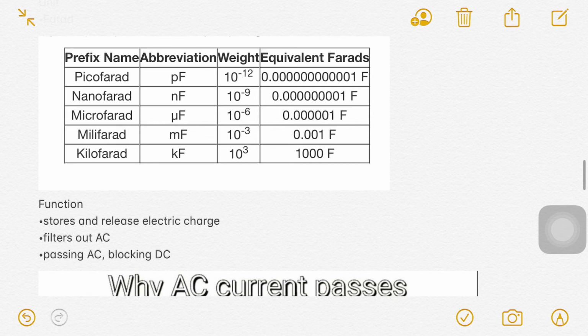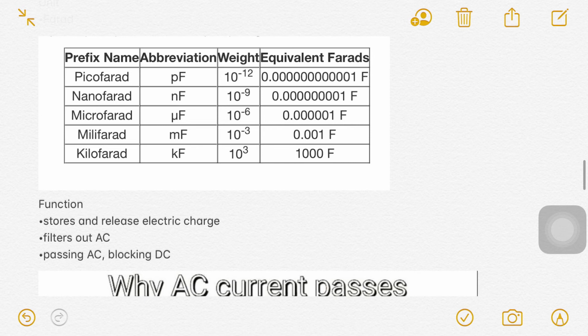nagkaroon ng different and several applications ang capacitor. So, it would seem simple, store and release electric charge, pero its use pagdating sa electronics, mga circuits, is very wide ng application ng capacitor. Yung simple function na to, depende kung paano natin ikakabit sa circuit, it would serve different functions and be used in different applications. And also remember that a capacitor passes AC but blocks DC signal.